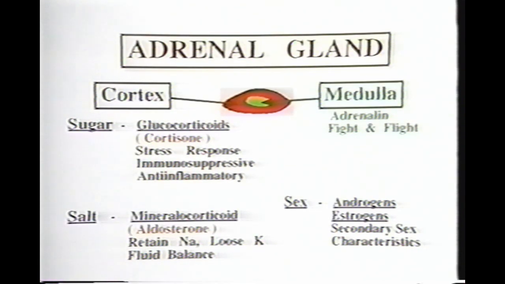And the third type of hormone is sex hormones. Now, all of us, men and women alike, have both male and female hormones in our body. And to some extent, those come from our sex organs, either the ovaries or the testicles. We also have a secondary source of sex hormones, and this is the adrenal cortex. And everyone has both androgens, male hormones, and estrogens, female hormones, from the adrenal cortex. These are in part responsible for our secondary sex characteristics.